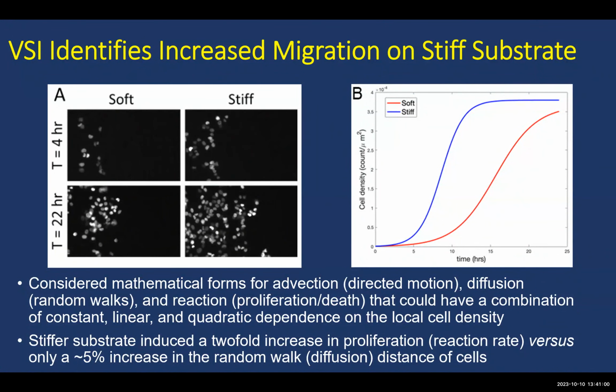But then using the VSI approach with Christian and Sid, they considered a variety of mathematical approaches that could explain what we were seeing. And interestingly to us, and I think a discovery that is new to the field, is that really the difference in the ability of these cells to move more is based largely on their ability to proliferate in the stiffer environment, and that their actual movement difference is much less. So that's really a physics-informed approach, taking the experimental data we give and saying, here's an underlying mechanism that explains it.